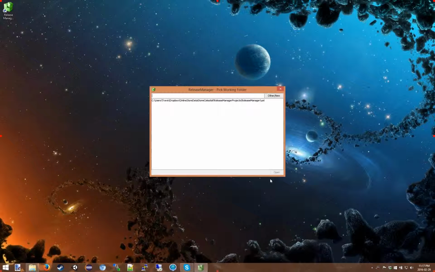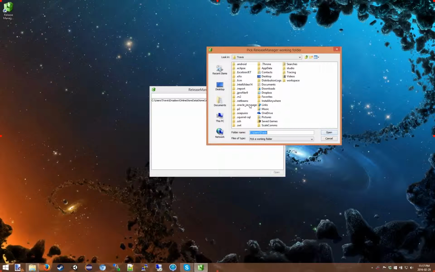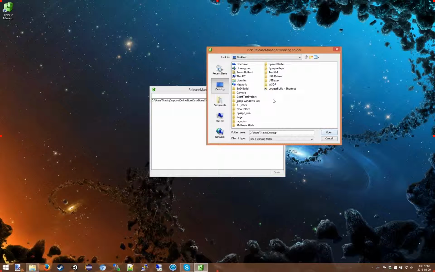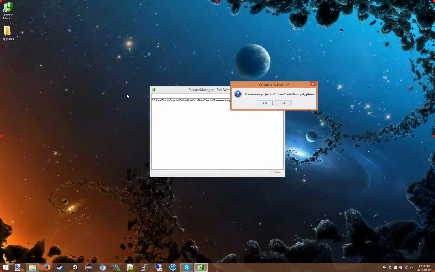So when you get to the project screen here, where you can choose between all the projects you've opened recently, if you want to open another project or a new one, you click there. I'm going to create this on my desktop. And what I'm going to do is create a little release management tool for our little demonstration game called Egg, which is part of one of our other tools, Parlay, which is a dialogue and quest engine. So, Egg game, I create that. And yes, do I want to create a new project?